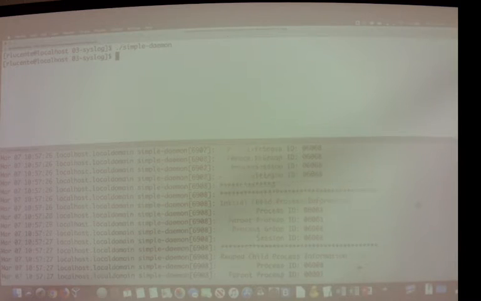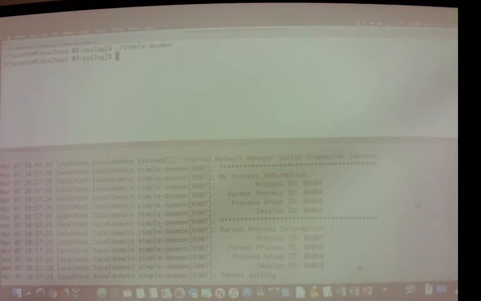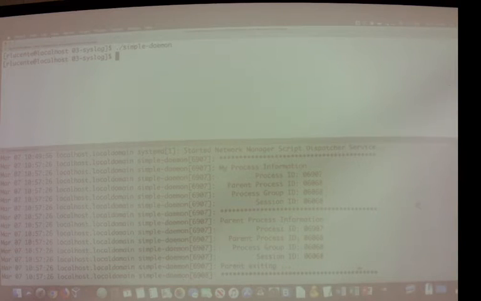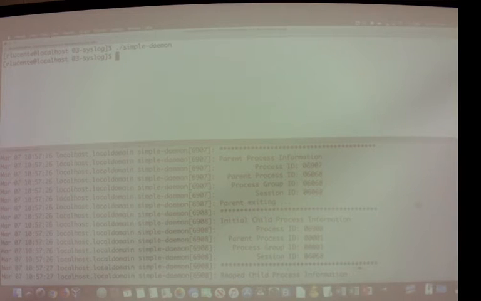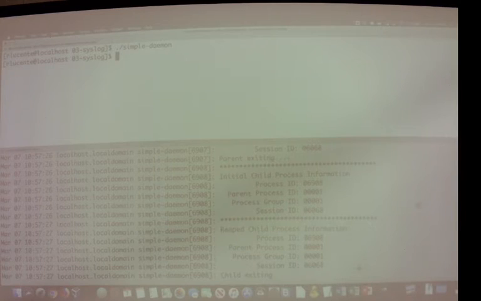So if I scroll back here, here's my parent. You notice it says the program that was running, the process ID for that program, which matches 6907. The parent exits. It's now reporting 6908, which is the child who was logging. The child was immediately reaped, so there was no delay, but if I run this again, it probably would be. And then the child exits.